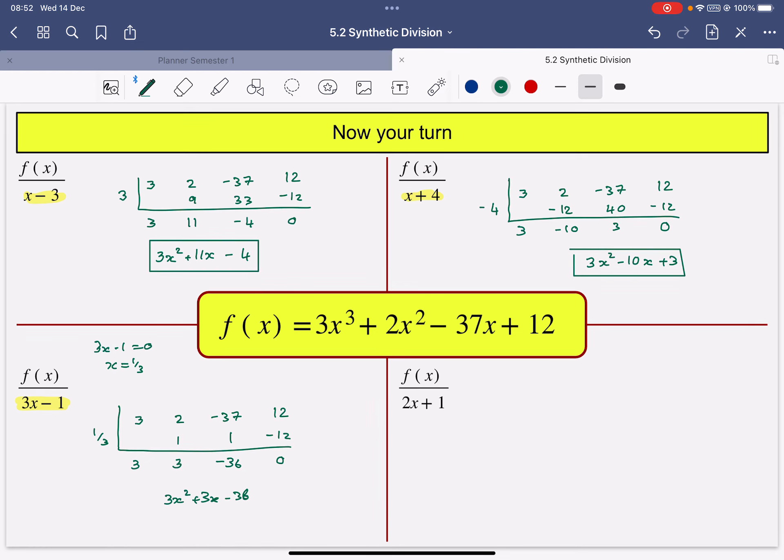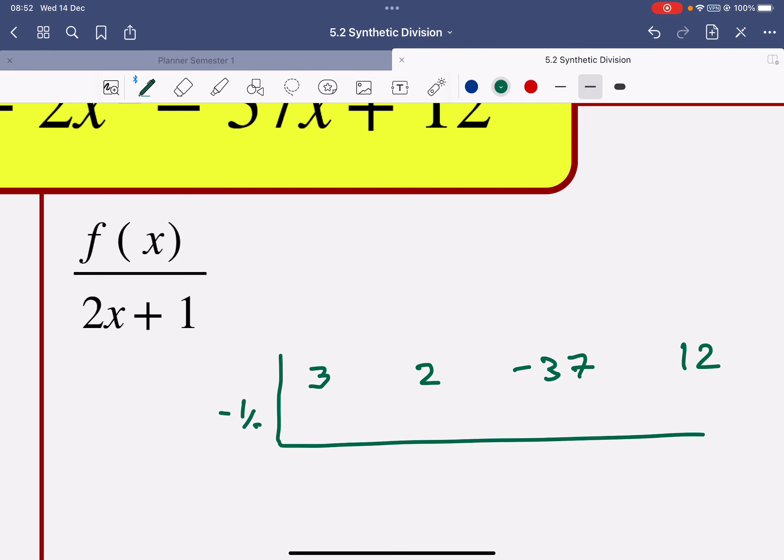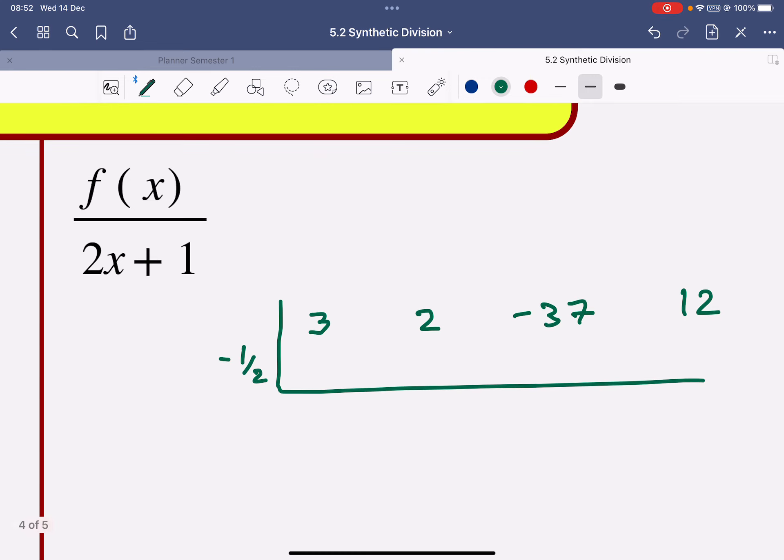So that's one last one to do. And this one can't be a factor. So this one must leave some sort of remainder, simply because I've got 3 factors already found. So again, I'm not dividing by minus 1. I'm going to divide by minus 1 half. So if I make that equal to 0, x is minus 1 half.